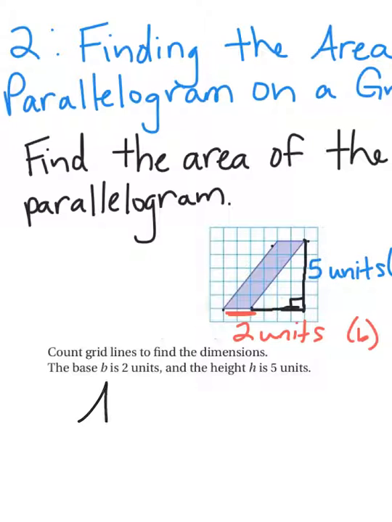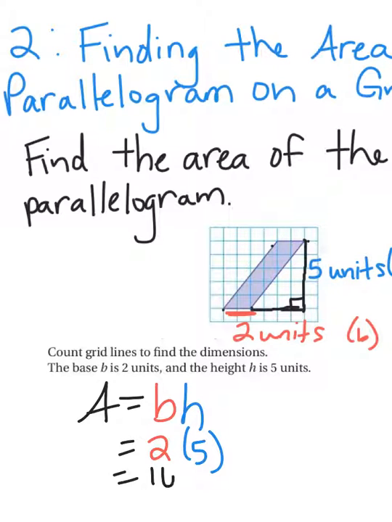But then your formula is exactly the same as it has been all along, which is area is equal to base times height, and then you just fill in there. Base we said was 2 units, height was 5 units, and then when you multiply them together you would get 10, and again, since there was no actual unit of measurement like centimeters or feet or inches, we just go ahead and put it as units squared, or square units would be fine too.